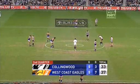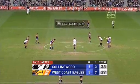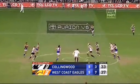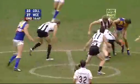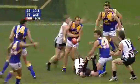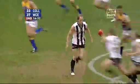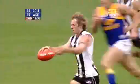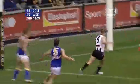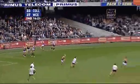8 disposals. He kicked a goal in 7 of his last 8 matches. And he's back in the centre doing battle with Seabee. Ineffective ruck play this time. Thomas in. Well done by Judd. His handball, though, was intercepted by Bree, who did it superbly. Fraser, and now Davies from 60. Kicks it long to the goal square. Buckley at the back. Couldn't take the mark, but first to recover. Brings it back to a central location.